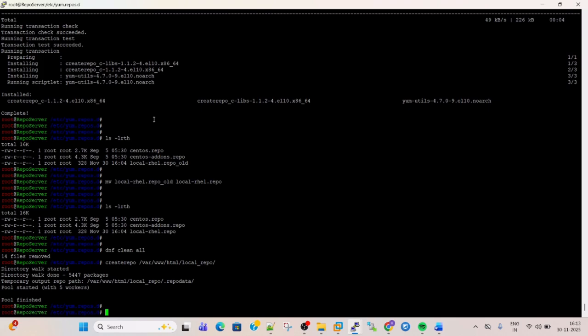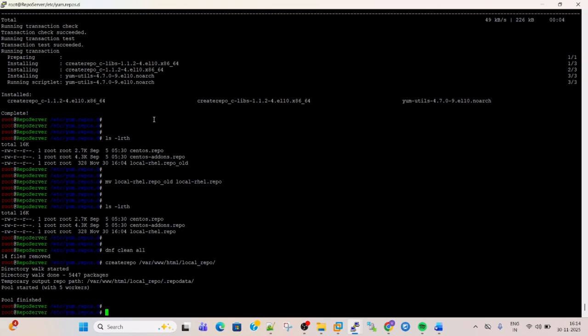But suppose you create a new server for any client or any development purpose and you have to create a local repo, then you have to understand what kinds of packages you require from the internet or from another local repository. So this type of troubleshooting comes up when you create a fresh server for the local yum repository.